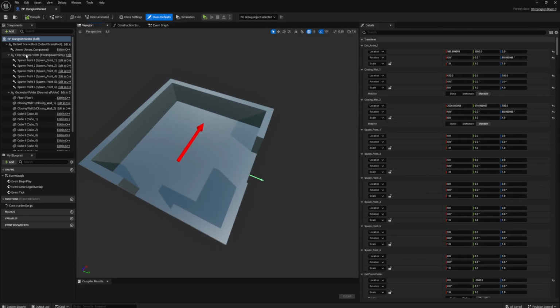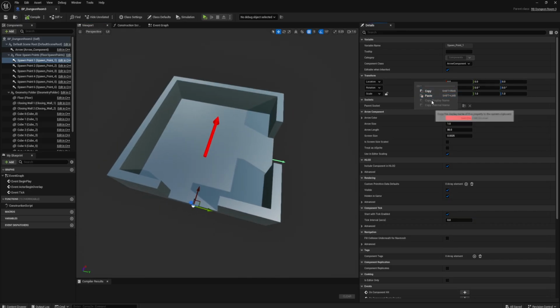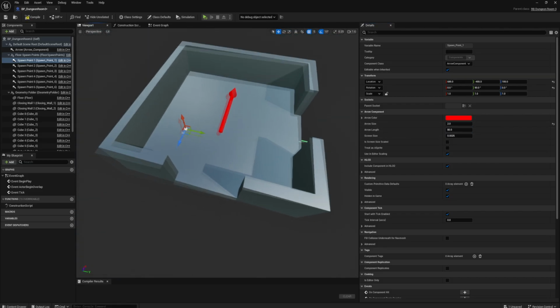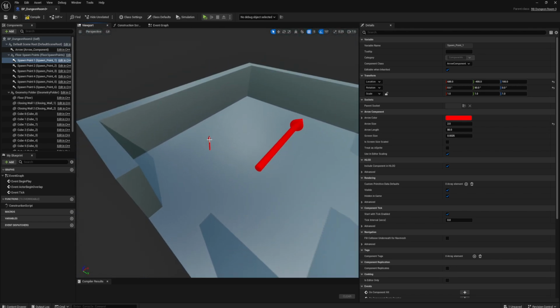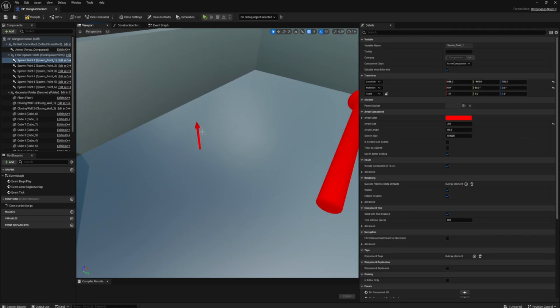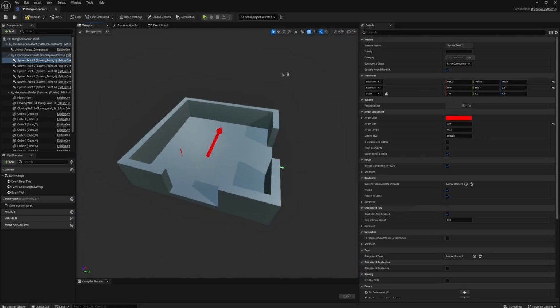So basically, let me just click on spawn point 1, let me paste it, something like this. Okay, let me just increase my arrow size, and I think that I'm actually going to speed up this video because I have already showed you what I have done with the previous 2 rooms. So I'm just going to speed up this video, and then you will see also the process of adjusting the location of spawn points for all the other rooms. So yeah, let's do that right now.